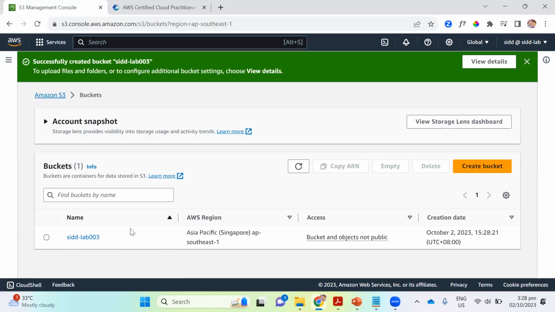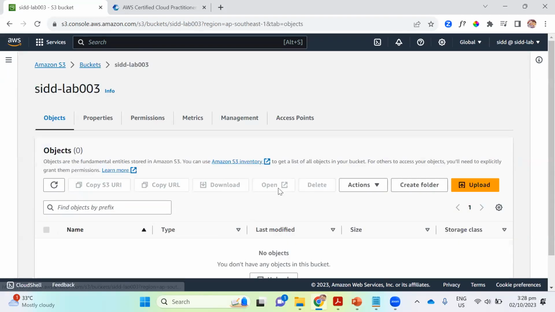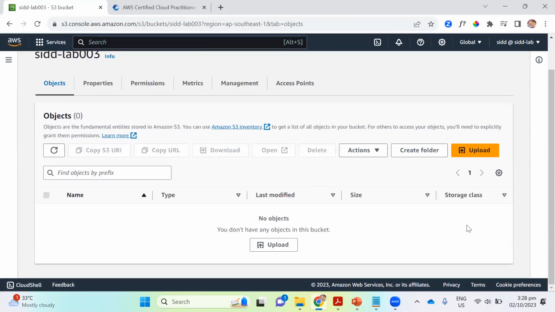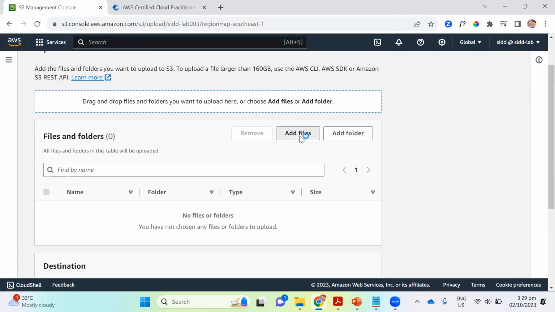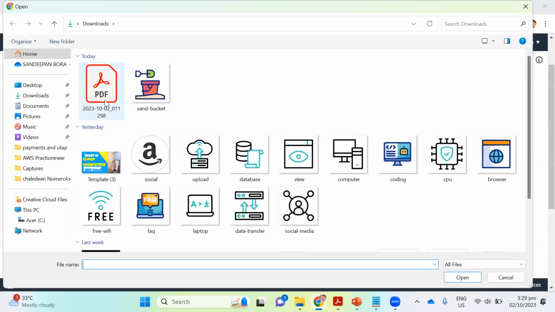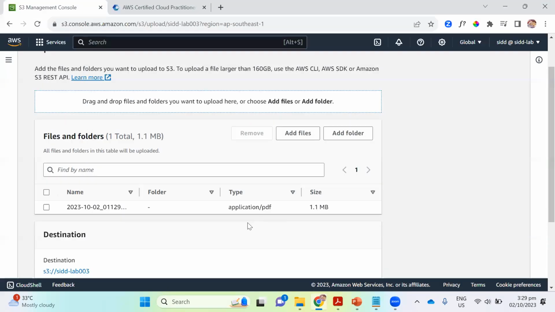Now if I go inside that bucket, I see there are no files here. So what I can do is upload some files here. I will just do upload, then add files. I can put a file here, and I have put a PDF file here.